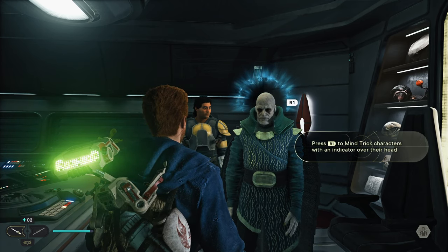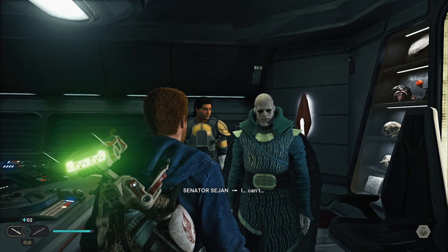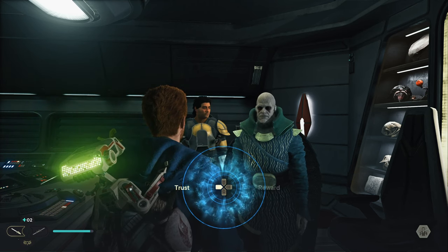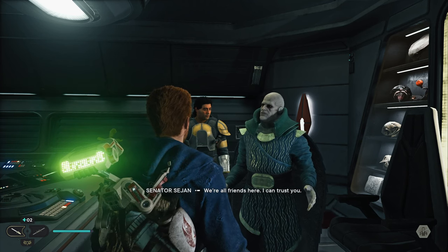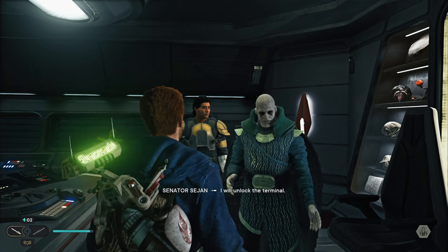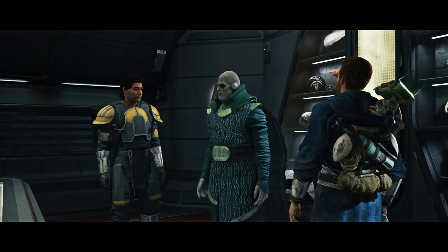Really? Jedi mind tricks, huh? You will give me access to your terminal. I can't. You can trust us. We're all friends here. Unlock it. We're all friends here. I can trust you. I will unlock the terminal. That would never work. Never.